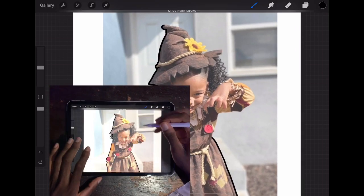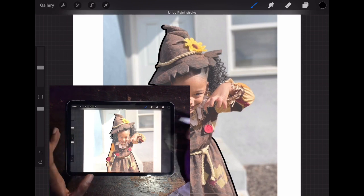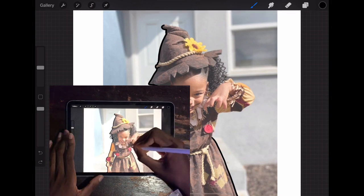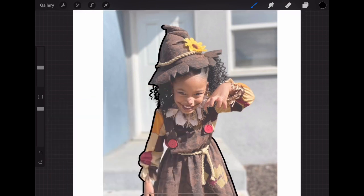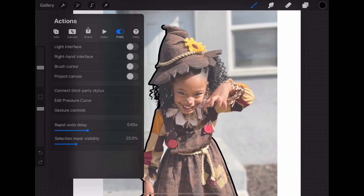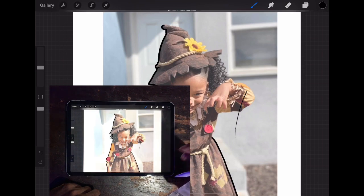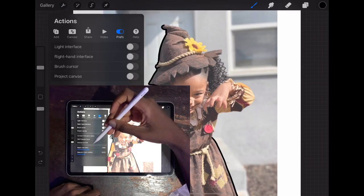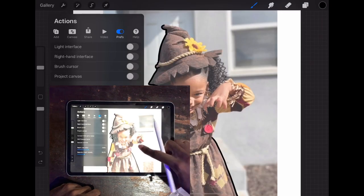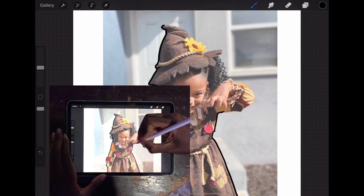If you're on iPad using a pen, don't be scared to rest your palm on the screen. Some people try to prevent their palm from touching the screen, but when you open Procreate you can actually draw with your thumb or finger if you don't have a pen. You need to go into Settings, Preferences, then Gestures and turn that off so you can draw freely without your skin touching the screen and ruining your work.